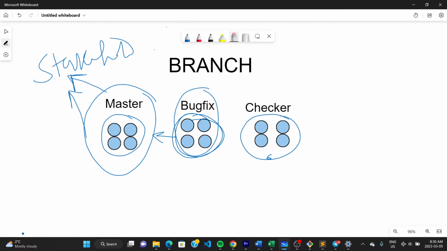Like I said, if you make any change to bug fix, for example, a different branch created, the change stays inside bug fix and is not affected on master branch until it is merged. It has to be merged first of all before you can see any changes in the master branch. So that's how it works.